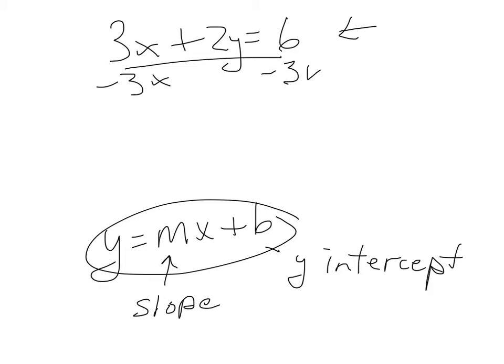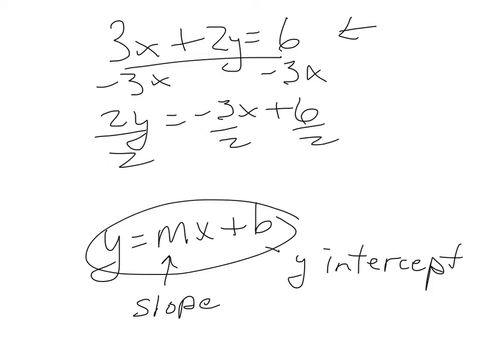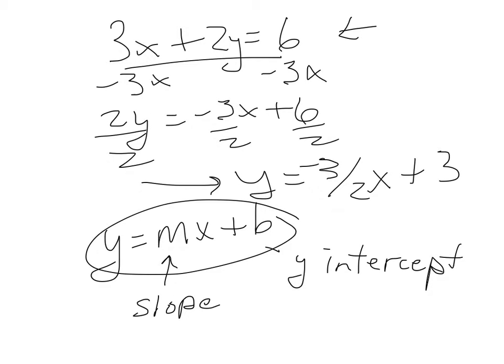So I subtract 3x from both sides. I get 2y equals minus 3x plus 6. Divide by 2, divide by 2. Got to divide everything. So I'm left with y equals negative 3/2 x plus 3. So if I was to graph that equation right there, I would say that the y-intercept is 3, so I would put a dot on 3, and I would use my slope, understanding that slope is rise over run, to get to the next dot. Therefore, I could graph the line at that point.